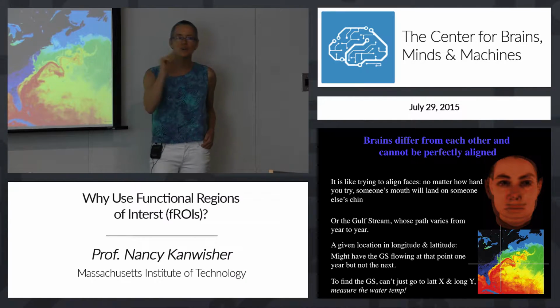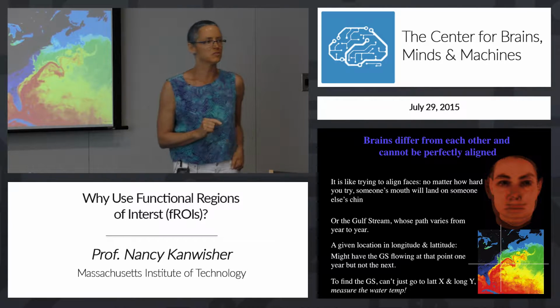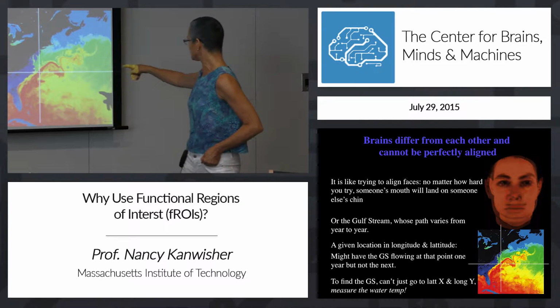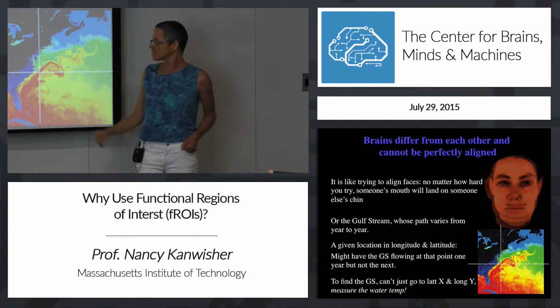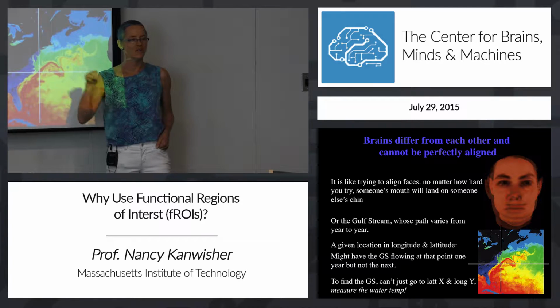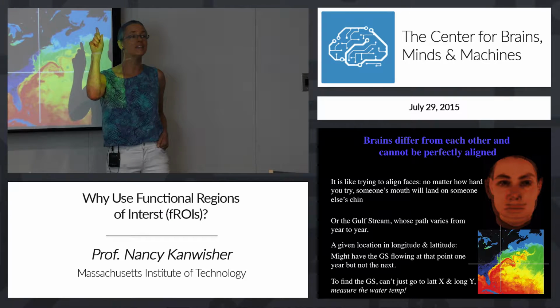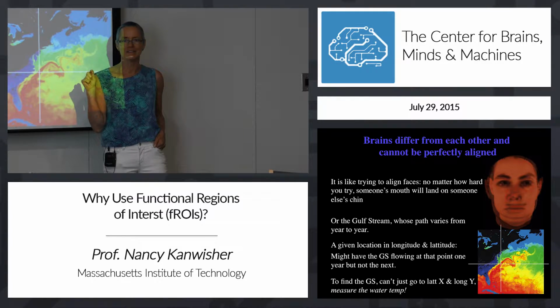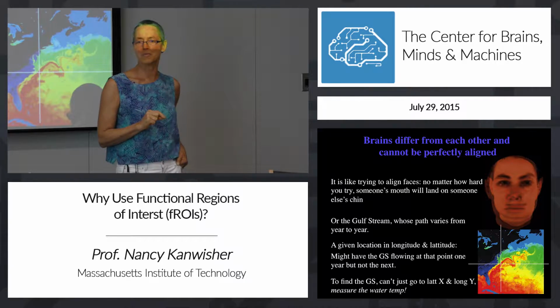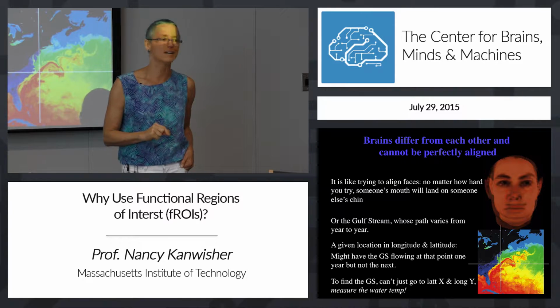And that means that if you want to study the organisms that live in the Gulf Stream or the chemistry of the Gulf Stream, it doesn't work to just go to a certain latitude and longitude. Because sometimes that latitude and longitude will have Gulf Stream flowing through it, and sometimes it won't. Okay? And so what oceanographers do about this is go to that latitude and longitude and then measure the water temperature to find out if the Gulf Stream is flowing through there or not. And if it is, you can take a sample and answer a question about the Gulf Stream. And if it isn't, you better get back on your ship and move over and go find it first.